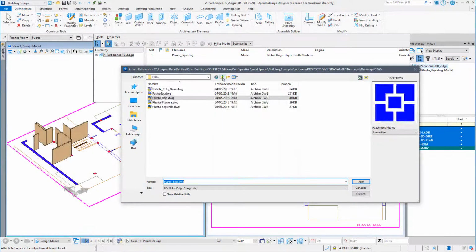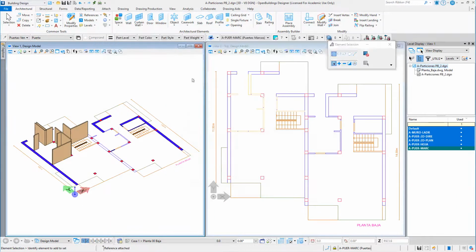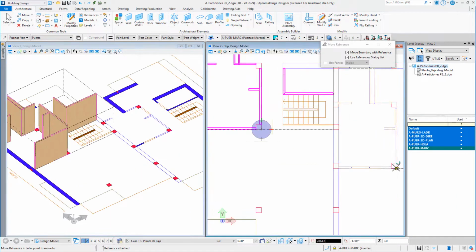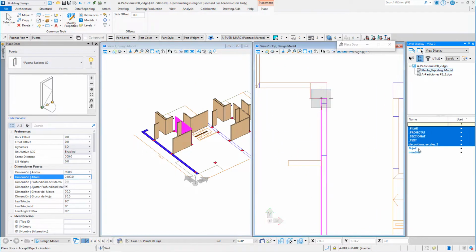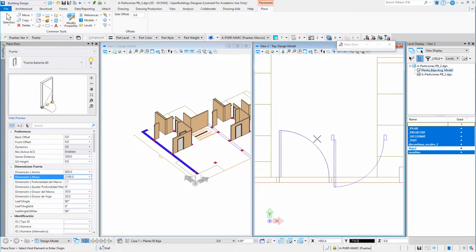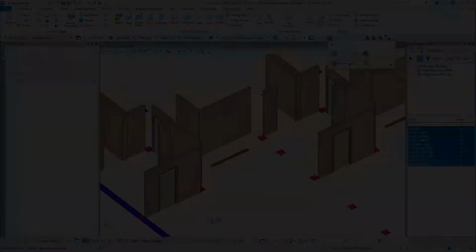When we model interiors, we will use the self-reference method to draw as little as possible, so that when we modify any object in one of the apartments, the other is automatically modified.